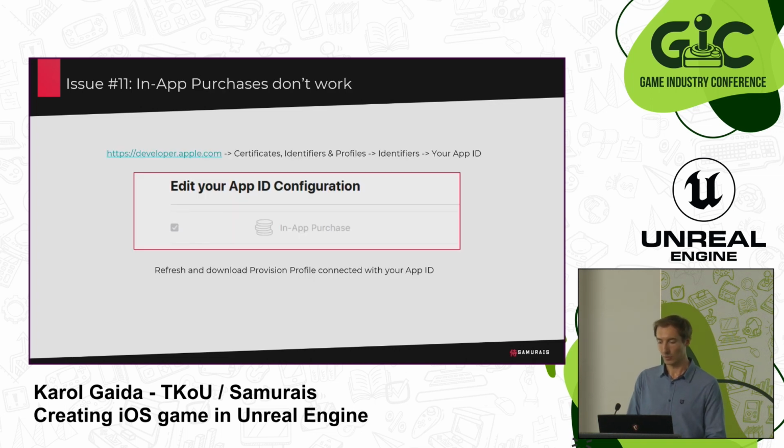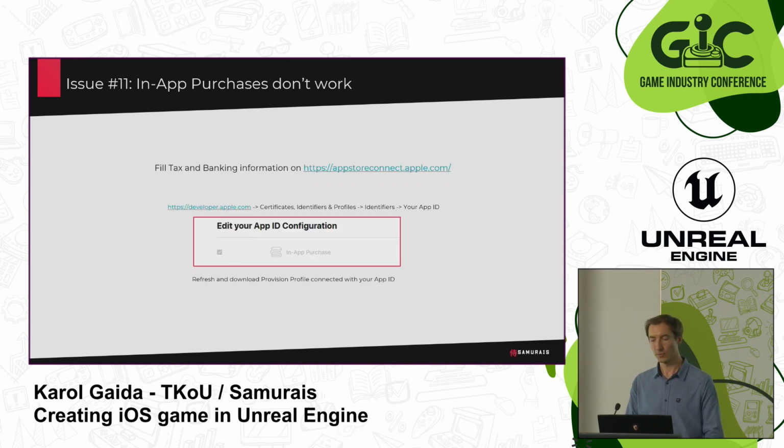In-app purchases don't work. First of all, if we want to use IAPs in our game, we need to enable that capability for our app ID in the Apple developer account, and of course refresh and download the provision file. Second, we need to fill in the tax and banking information on App Store Connect. It is usually handled by the account owner.